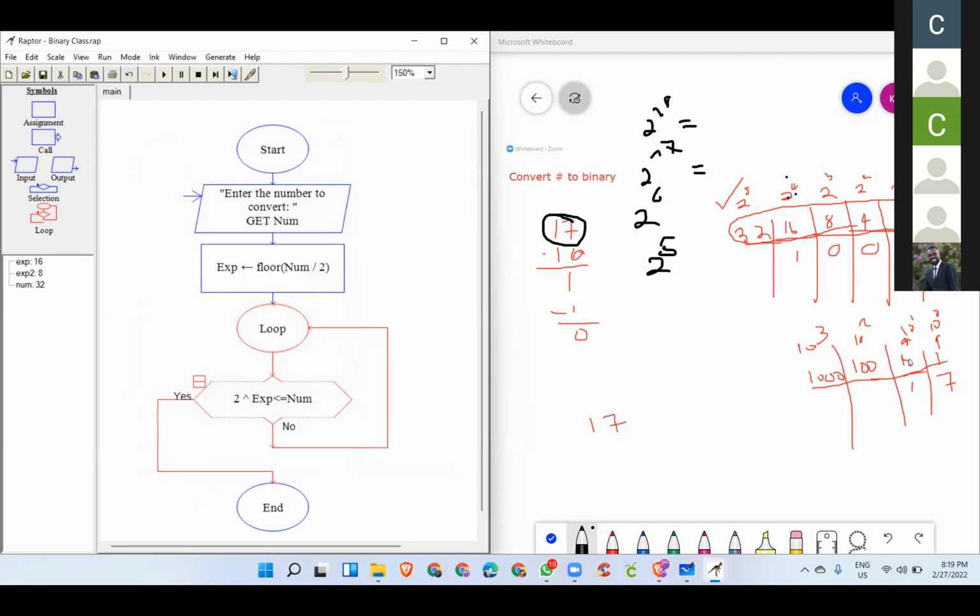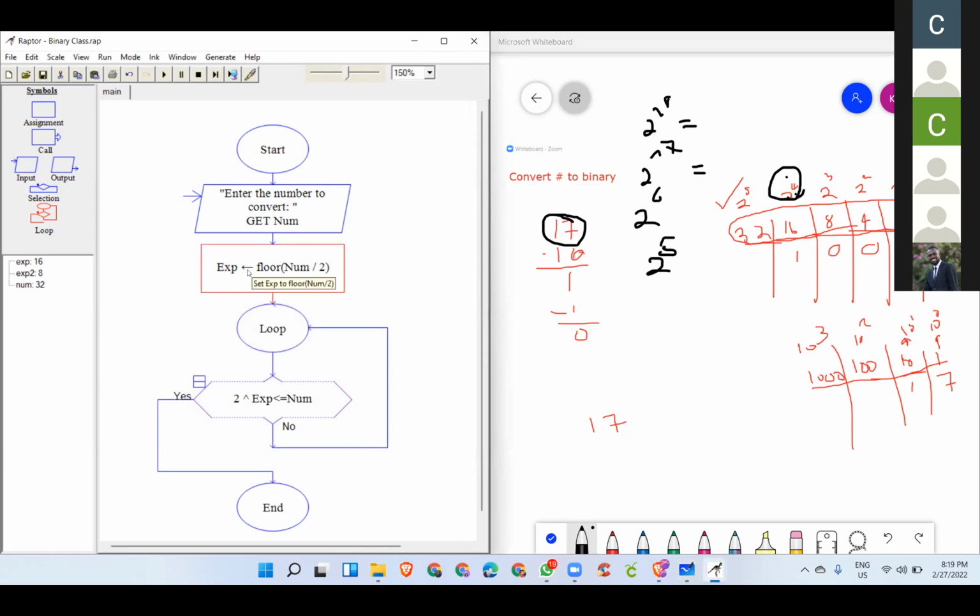All right. We know that 2 to the 4th power is what we need to convert 17. And we know that because 2 to the 4th power is 16. 16 is less than 17. Any number, any place value that works out to be bigger than 17 can't work. So that means we need a place value that is less than the 17, which is the number that was given to us.